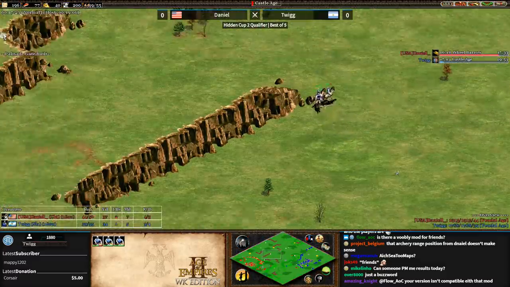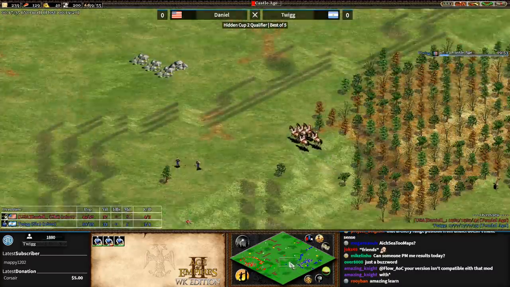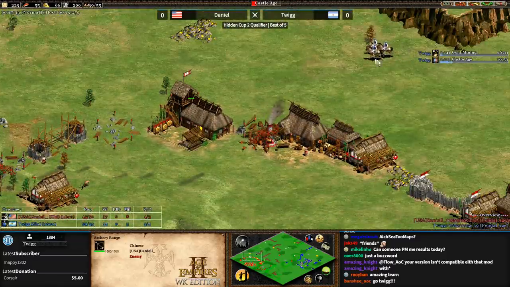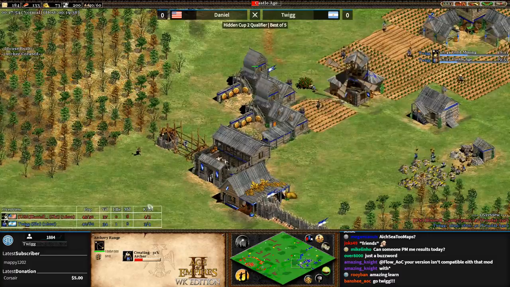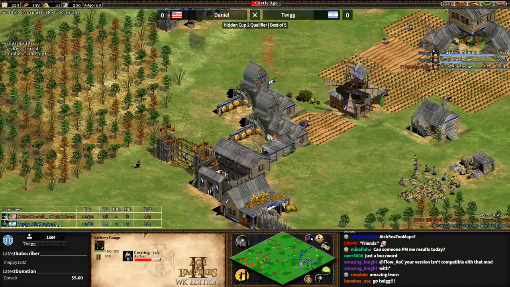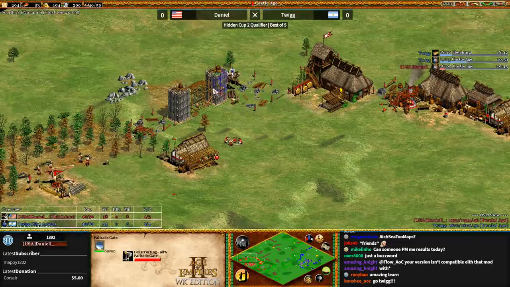Twigg is comfortably running forward because Twigg, he knows he's walled. But I guess that Daniel will be able to finish these walls anyhow. Again, I feel like that could hurt him later on. Twigg already is going to be, or is on the way to Castle Age. Ooh, and he's hiding the archer ranges. He's hiding them. Nice. Okay, so he'll go for crossbowmen. And he now confirms that Daniel's doing the same. And Daniel's also on the way up.